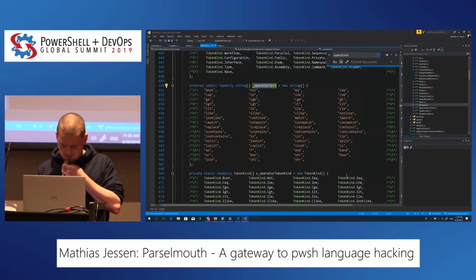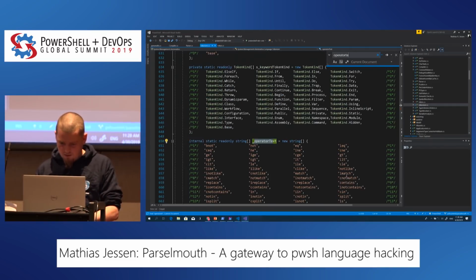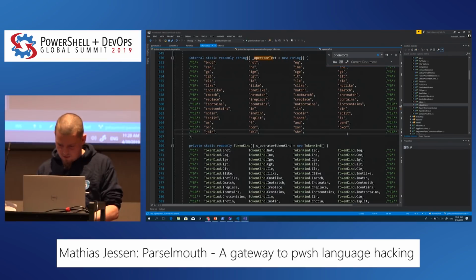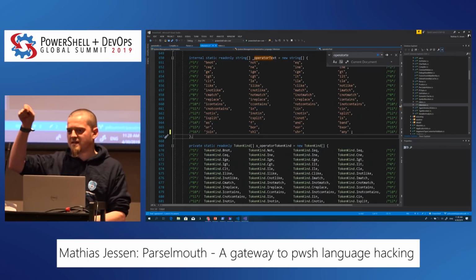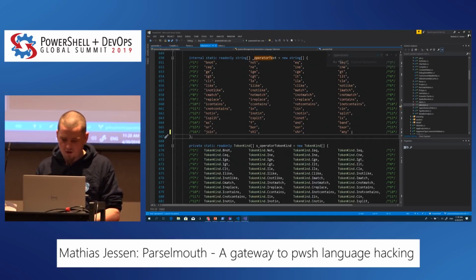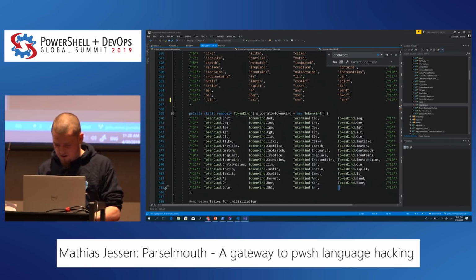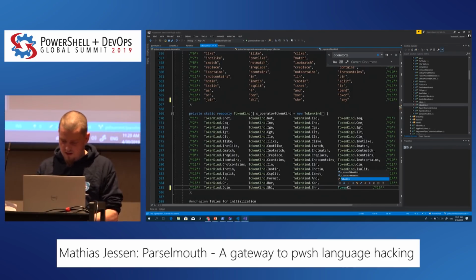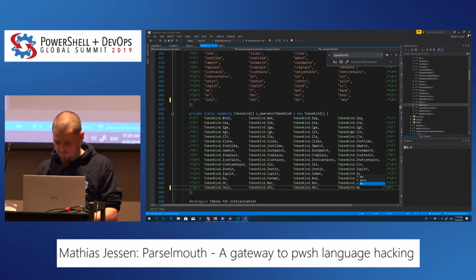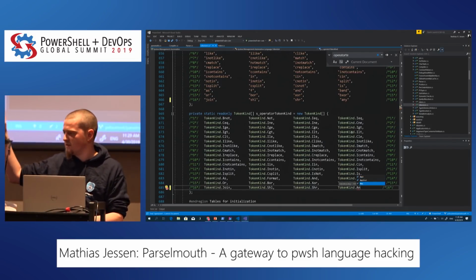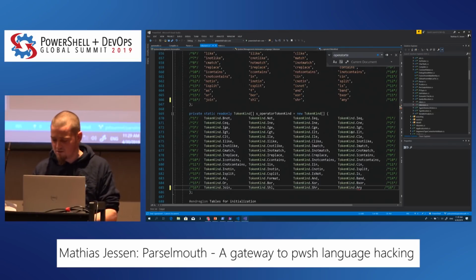So down here, let's see, these are for keywords. All right, so here at the end, we're going to add any. This is the name of the operator, so notice that we don't need to put a dash in front, because the tokenizer will recognize a dash, and then it'll look for one of these strings after it. Finally, we need to map that to the token kind that we just introduced. So again, keeping everything nice, we're going to do TokenKind.Any. And you can see here in Visual Studio with all of this nice IntelliSense completion, it already pops up because we added it to the other file.